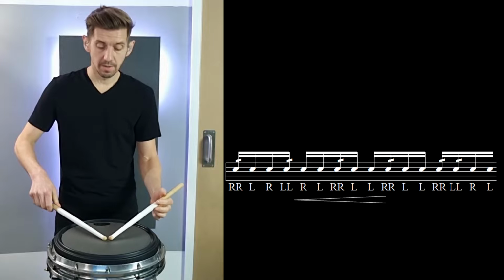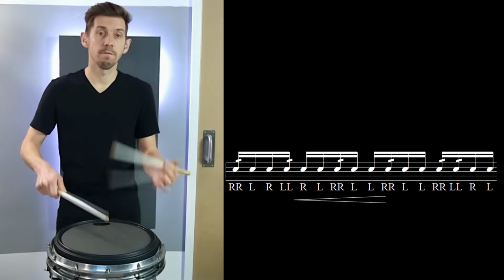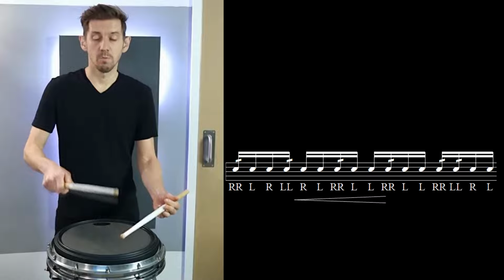So if we were to just go straight to the next bit, we've basically got coming back from the edge. So we've just played, but then just playing hand-to-hand diddles in three. So back to the middle of the drum. So 1, 2, 3, 4, stop. And then we end with, so.